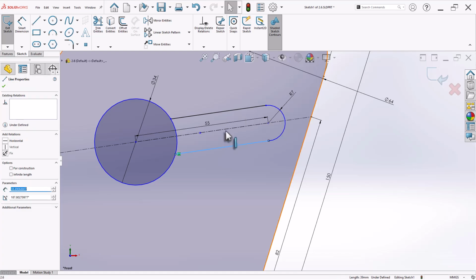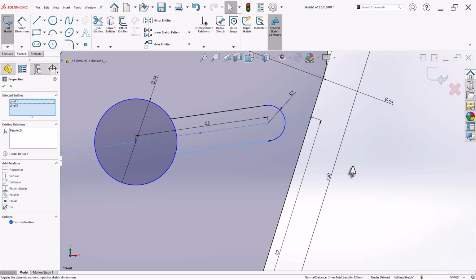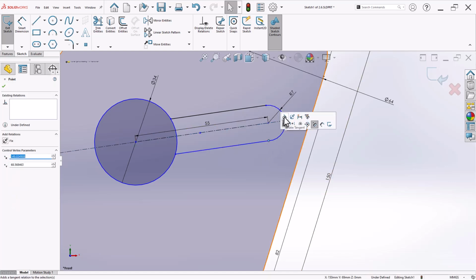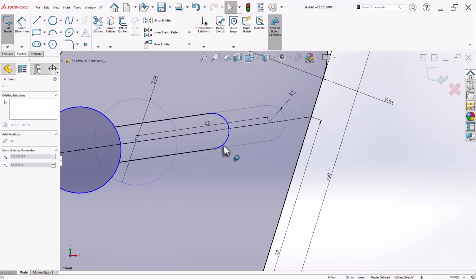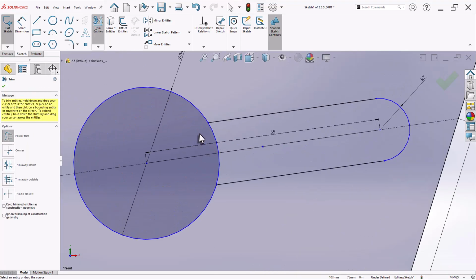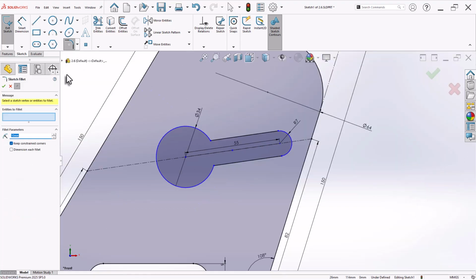parallel. This is also tangent. And now let's remove the other part. Now let's add the fillet of radius 8.